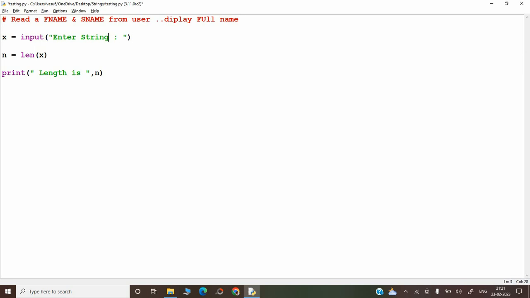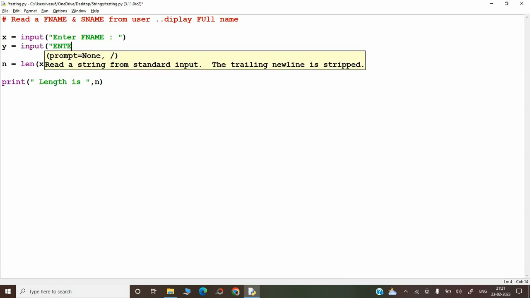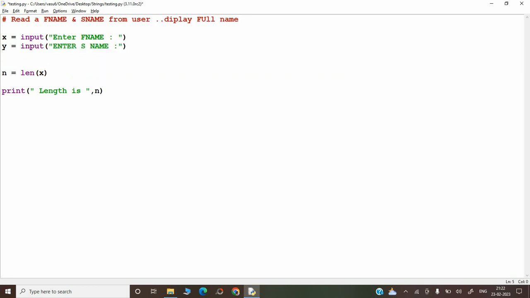First, in an input, enter first name. After that take another string from the user, enter second name. So I have added the two strings. What is the question? Whatever first name and second name you have read from the user, both should be joined as a single string.